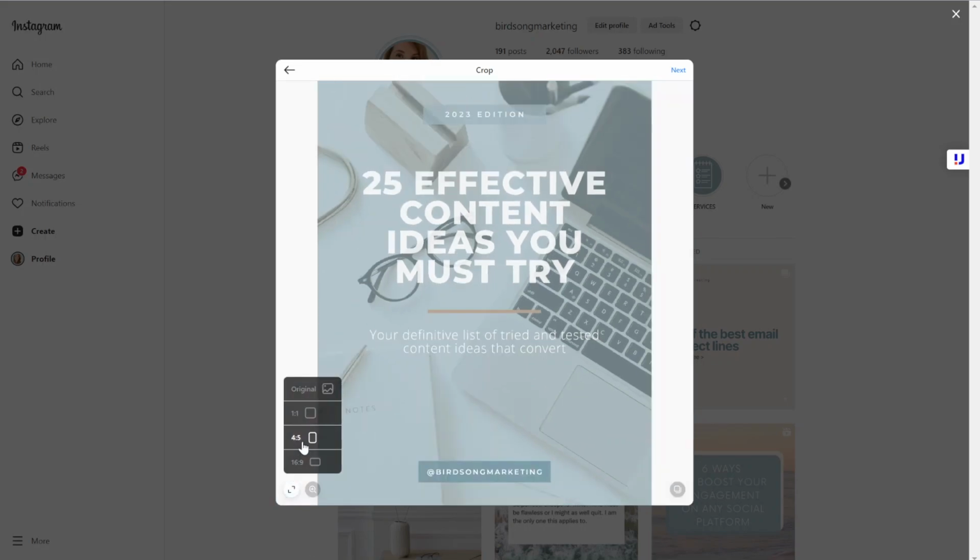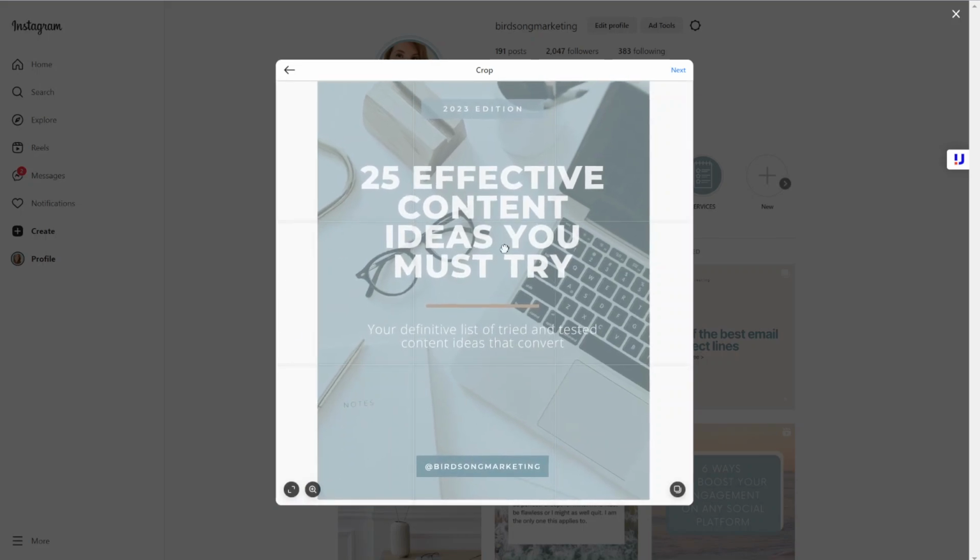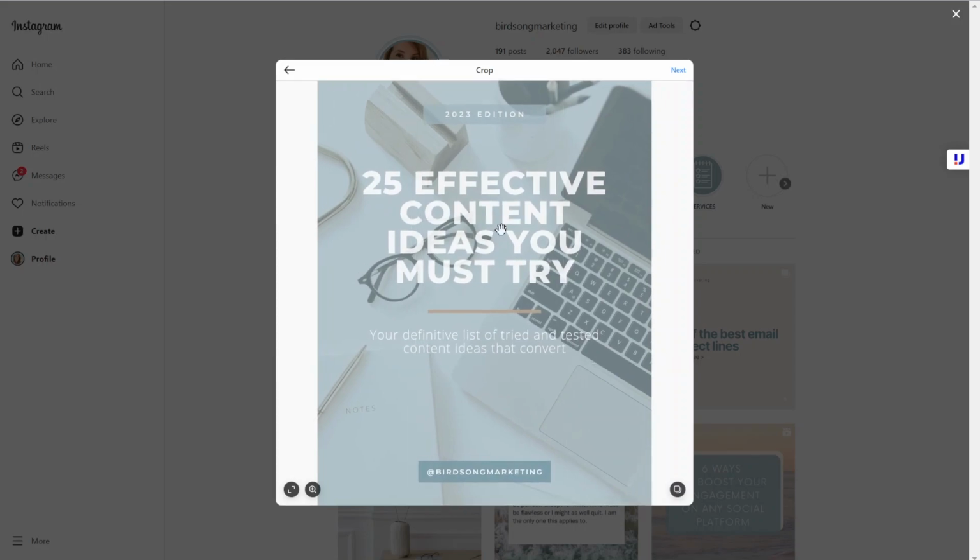Taking a look at a couple of other options though, you can go for the 4:5 aspect ratio. This is a great one, and I actually recommend posting this more often, simply because it really fills up that scroll feed of anyone that's viewing your content. It takes up the whole phone, because the majority of users do view content on the phone. So that's a really good one there, but I don't like the white spacing on either side here, so I'm going to not use that one.